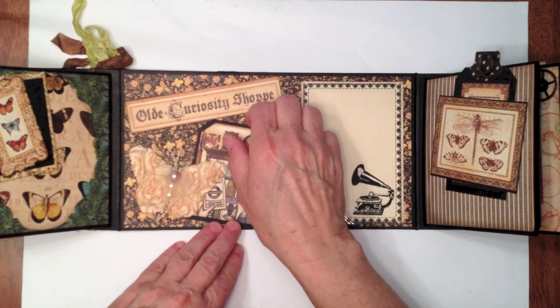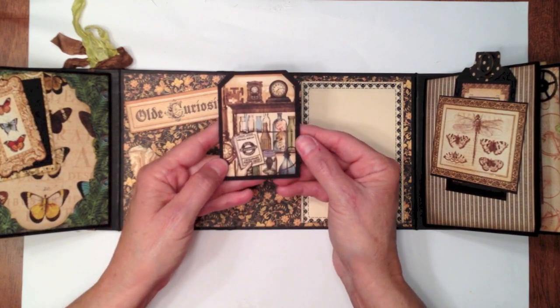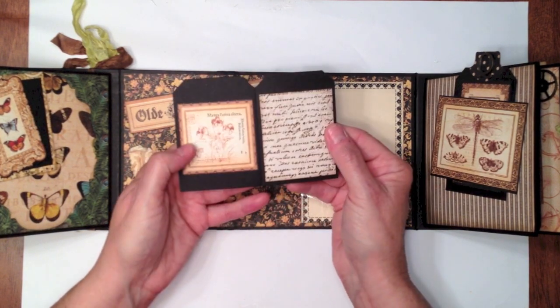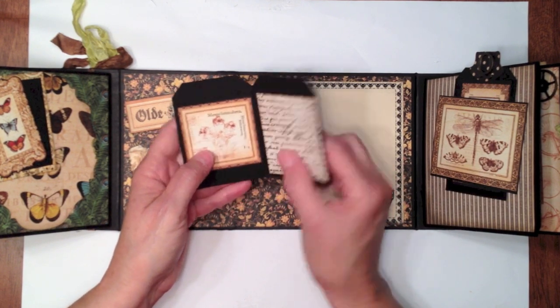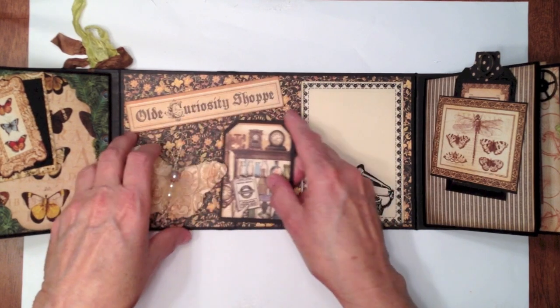And then I left the one side open so I can attach this little tag, and it's a fold-out tag. Again, a little tag there. This is a piece of script paper from Seven Gypsies. And then there's the back. So that just goes in there.